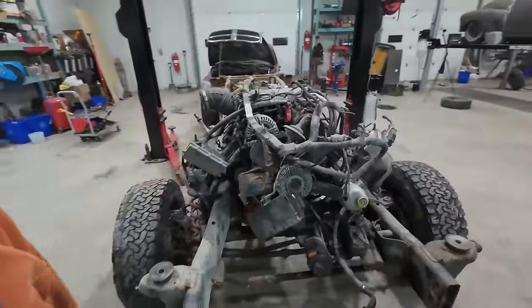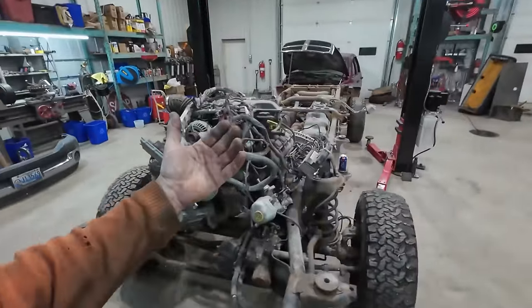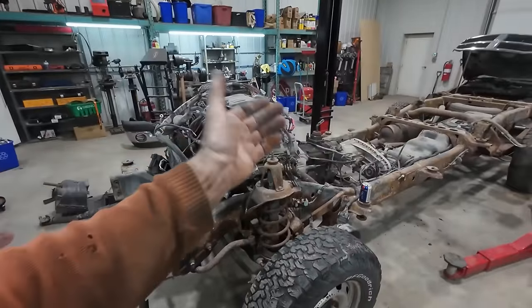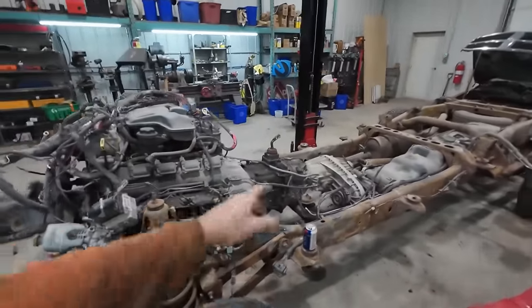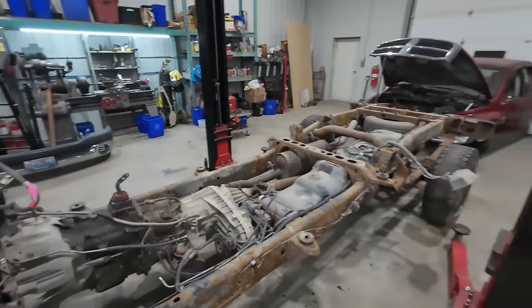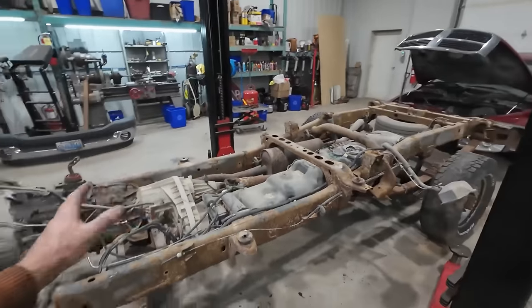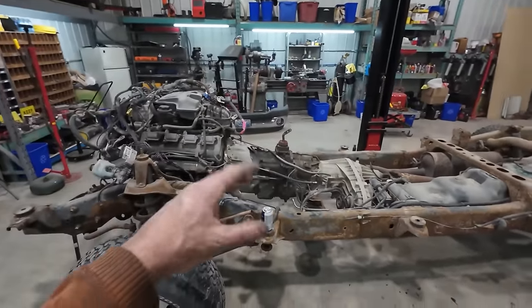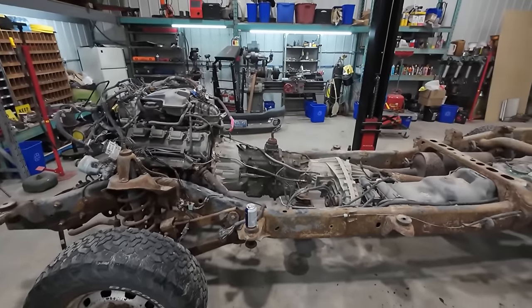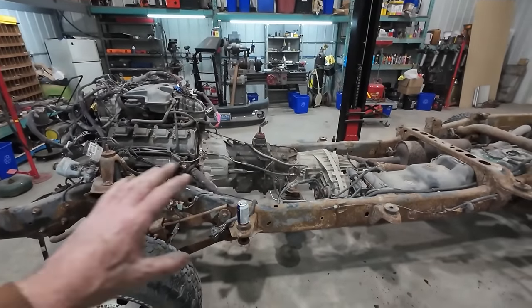I've never messed with this. I decided instead of pulling the motor out right now, I'm going to leave it in, so I'll try to get it to fire up here before we pull this, and then the kid wants to sell the transmission and the transfer case, and then we'll just keep this for stockpile for something. Maybe another square body swap, who knows. Maybe we can find a diesel. This is a good setup.